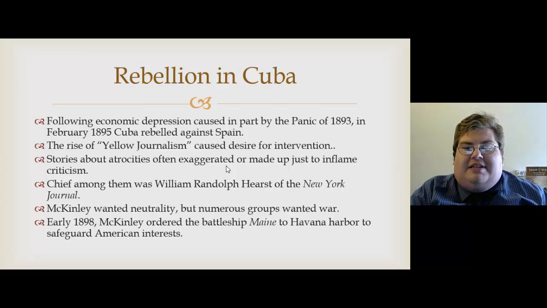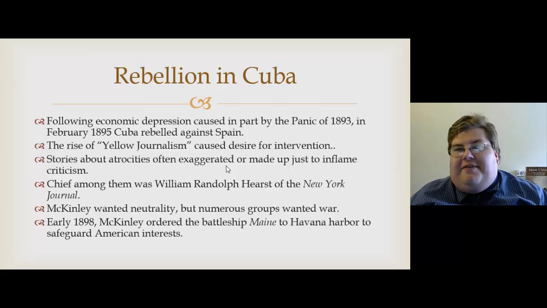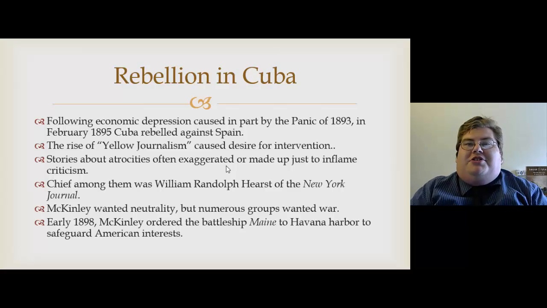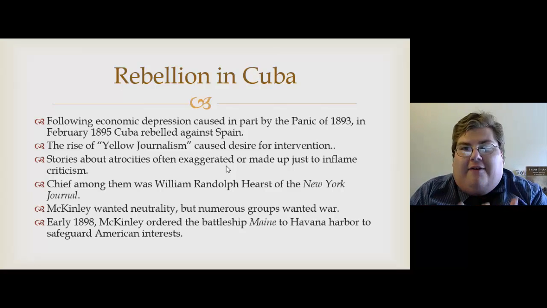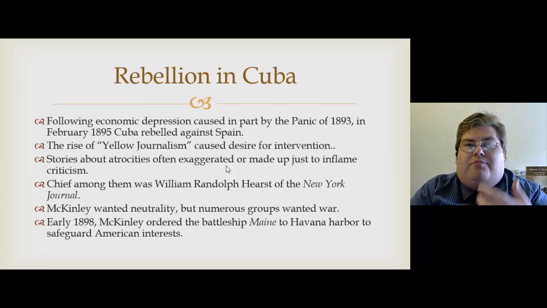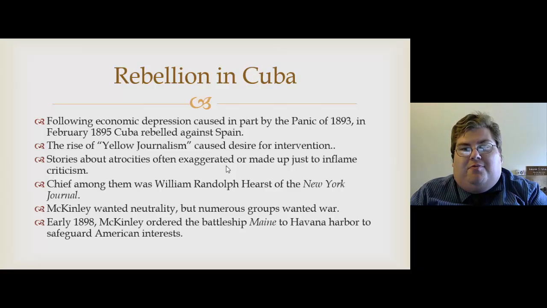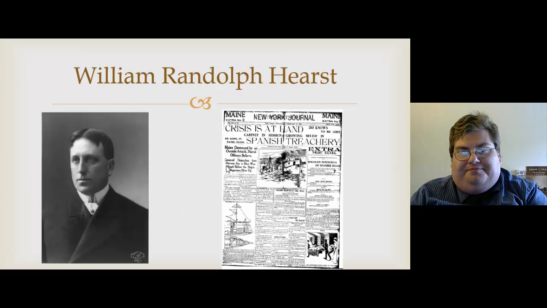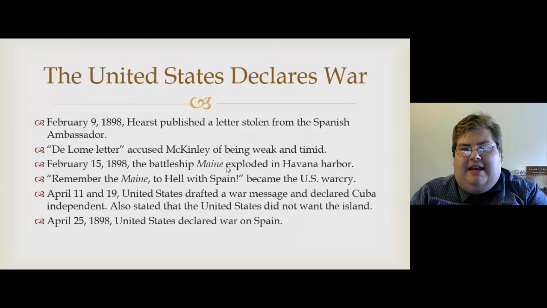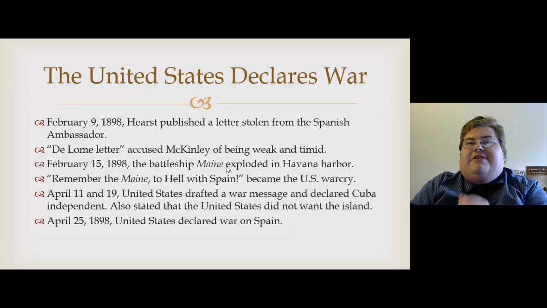In 1898, he's going to send the battleship Maine to Havana Harbor, both to safeguard American interests, but also just as a show of force: hey, we have a navy, we have a military, we can project our own power. You guys might want to think about stopping this stupid war. That's the hope. But we're going to see a series of events that will eventually trigger war.